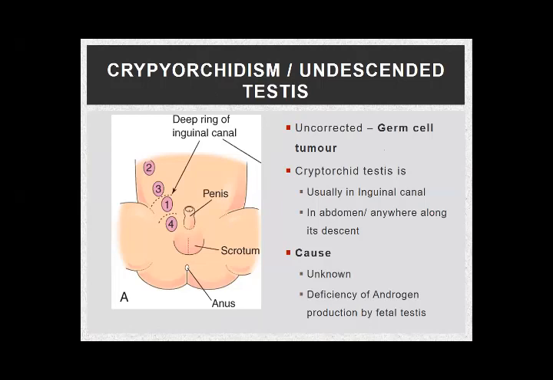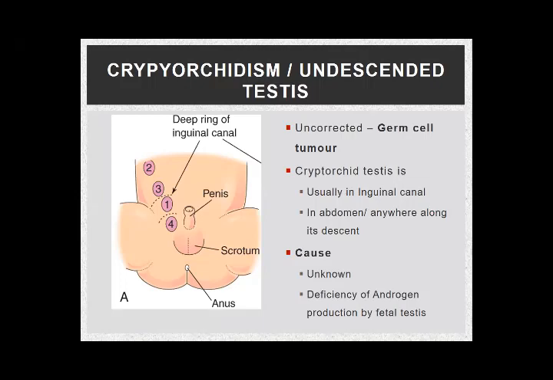Now it is very important that we correct this undescended testes. If the parents bring the child very late, say 2, 3, 4 years, they were still waiting for the testes to come down, or they were unable to locate the testes at all, because if the testis develops in the abdomen and it remains somewhere in the abdomen, obviously the parents will not be able to feel the testes, palpate the testes. Okay? But still, that testis has to be operated upon.